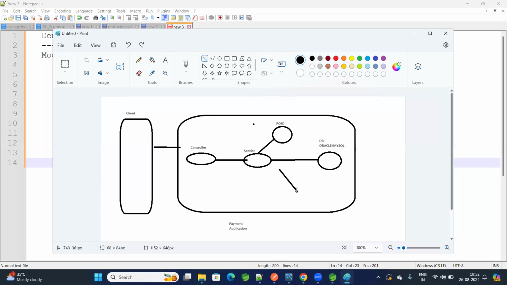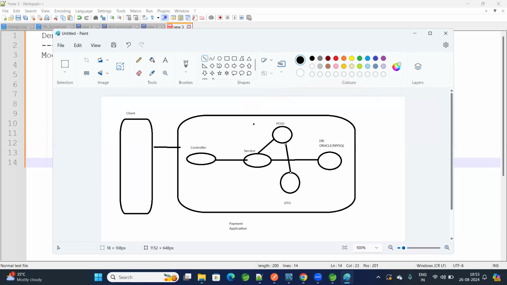So the service is going to convert this POJO into, let me give a name to this, a DTO. In this DTO, we can create one more class that is going to hold this data.